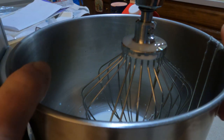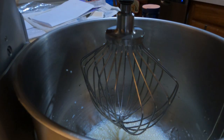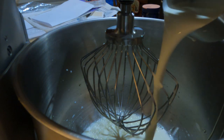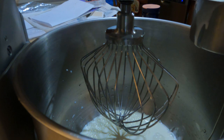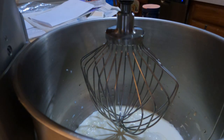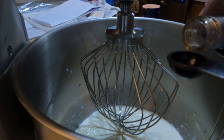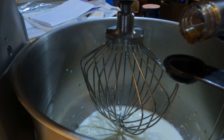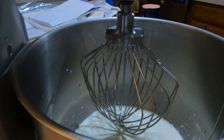Next, just turn your mixer on till it's all incorporated. Next, we're going to add 2 cups of heavy cream and 1 teaspoon of vanilla extract. Next is the 1 teaspoon of vanilla extract. I always do this a little too much, but hey, nobody ever complains if you have too much vanilla or too much cookies in your ice cream base.